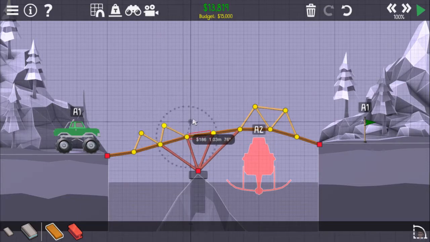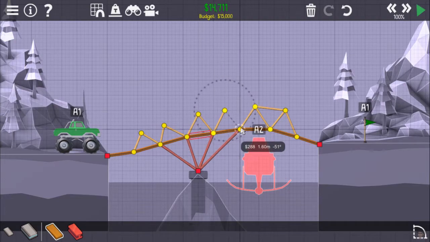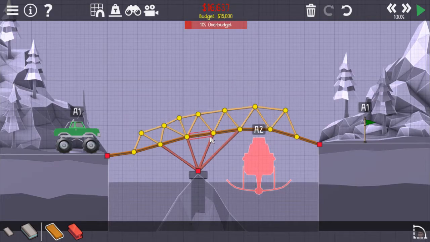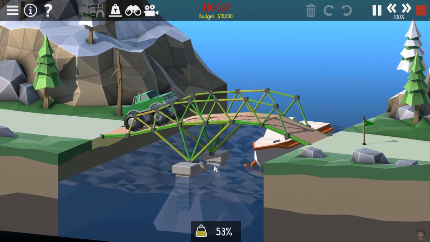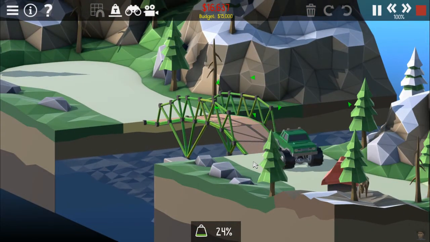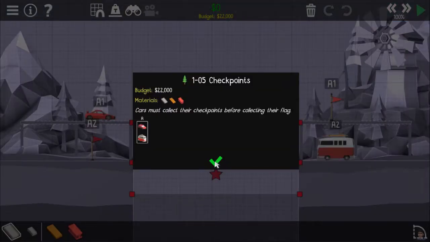Let's make more triangles. I think this is a game about triangles. Am I right? Go! Yeah! It's a game about triangles. Let's go to the next level. Cars must collect their checkpoints before collecting their flag. Yeah.